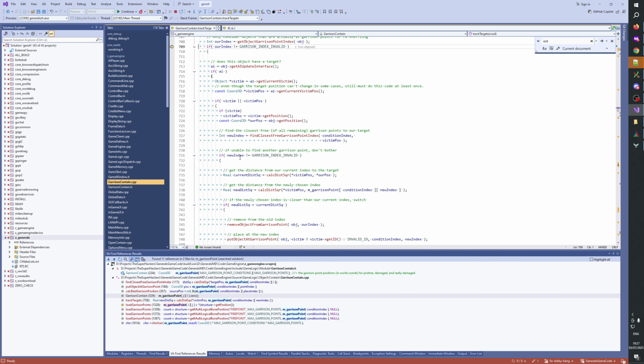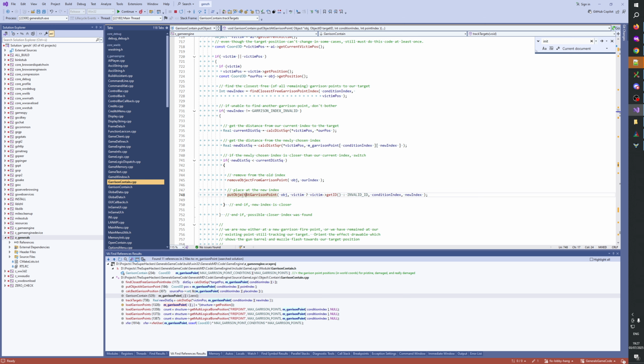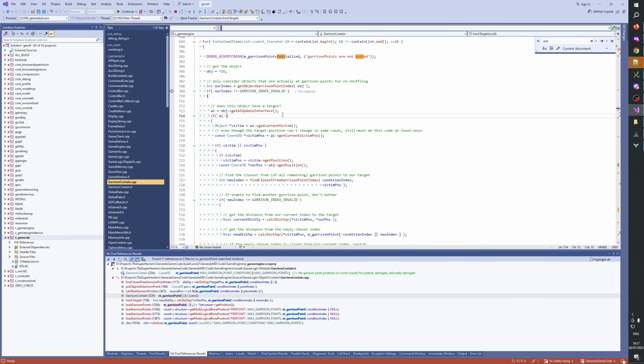Okay, so it won't put the guy at the Garrison points.